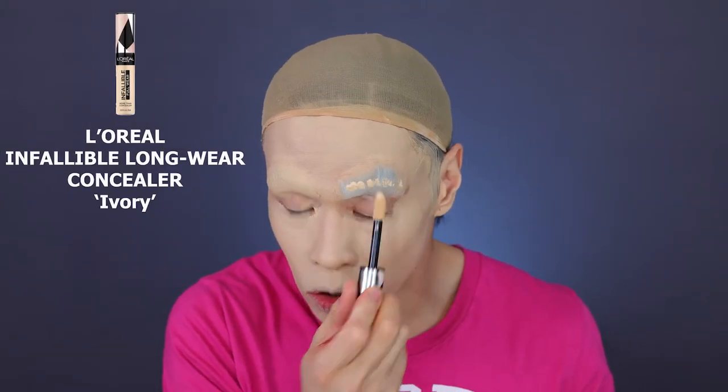For the brows and the eyes, I'm going to use this concealer — L'Oreal Infallible Full Wear in Ivory — and just dot that onto the brow. The sad thing about drugstore makeup is that you don't really get the really deep stuff or really white. White is really important in drag. I used to be obsessed with buying white liners — every time I saw one in the drugstore I'd get so excited. In America it's easier. This concealer is a little bit dry so I'm going to move fast — it self-sets. But it does give me that nice mask. For contour, I've got this L'Oreal True Match Blendable in Medium Deep — I'm going to try to use this as a contour. Oh god, that's not very deep at all — a little bit too warm.